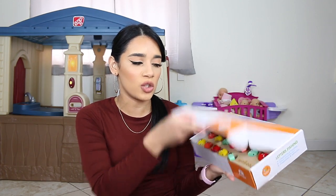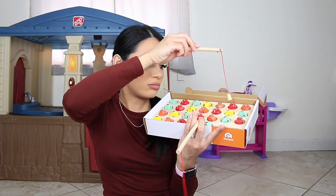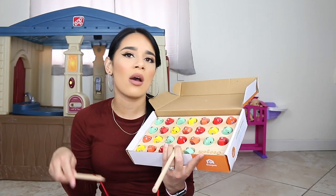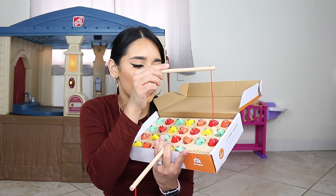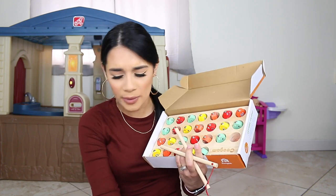The last toy I got — and the kids absolutely love it — is the letter fishing game. It's described as a fine motor skill fishing toy. It comes with two fishing poles and you use the magnet to catch the fish, which each have a letter on them. I go by color rather than letter, so I'll tell a student, 'Rebecca, give me a red fish,' and then 'Lucas, get me a yellow fish.' I like this game because it's a two-player game — two kids, two fishing poles. It absolutely fascinates them when the magnet hits that stick. I highly recommend it. I keep this as a supervised activity because I can totally see these fish ending up all over the daycare. That was the last thing in this haul.